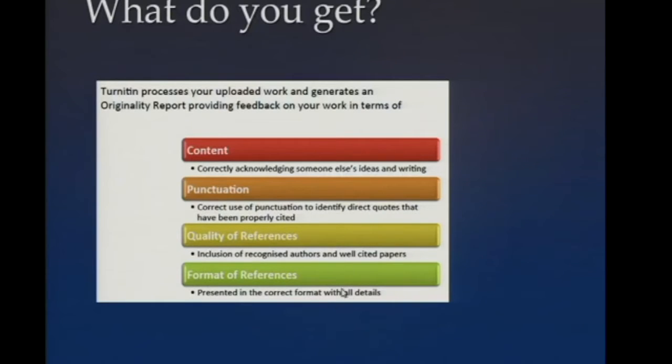Now, it'll also give you this colour here, the format of references, if you haven't completed it correctly. So can anyone tell me how you format references in business? Sorry? Author date, which system? Harvard. But author date is all right for in-text, but for your reference list it must be everything.